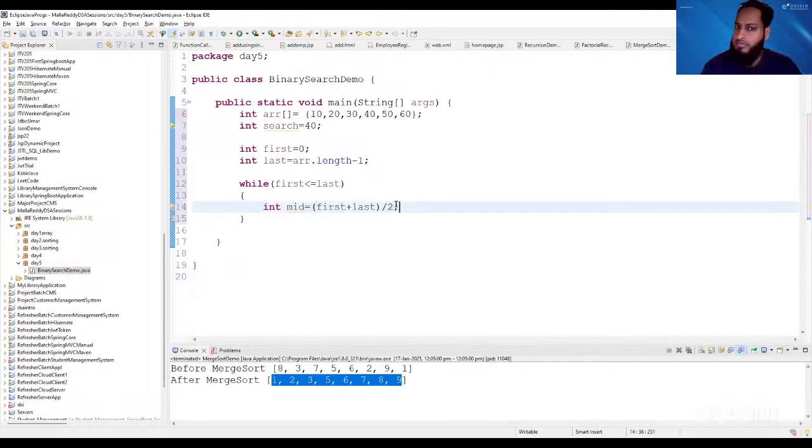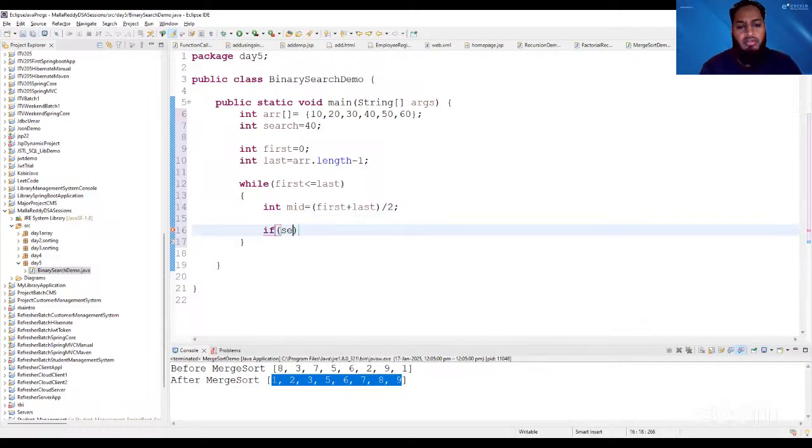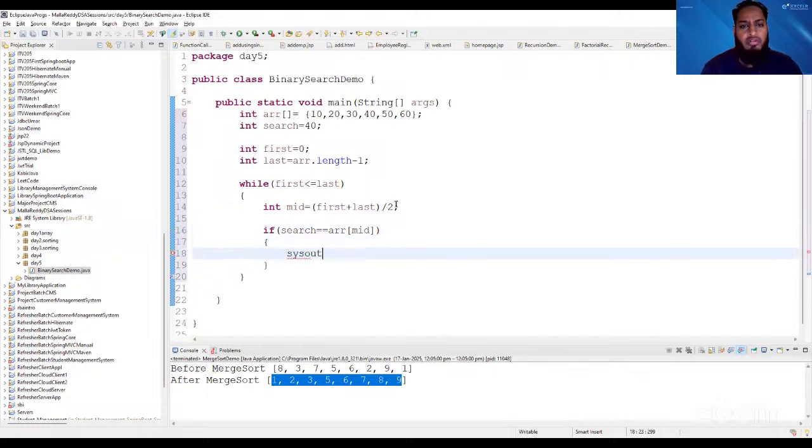Then we will search for the element. If it is there at arr of mid, I'll print found and I'll break.